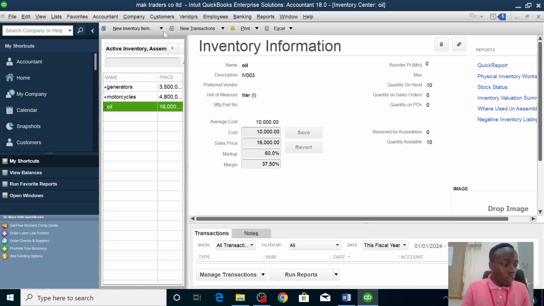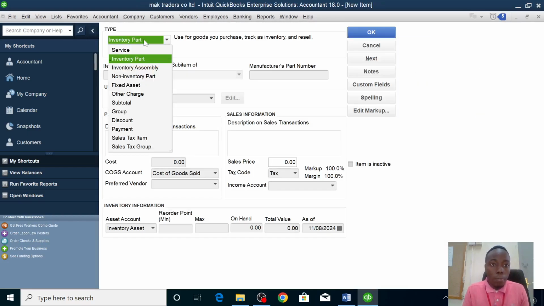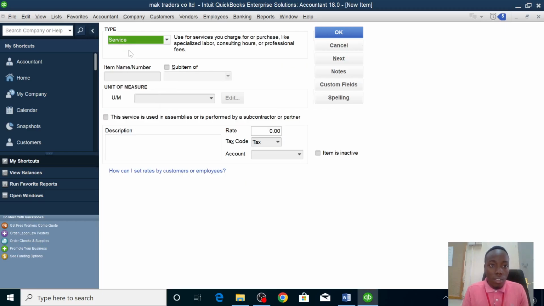My next inventory item, it was servicing. Now here this time round we are going to come on new item, servicing. It is under service, the item name, it is servicing. It has no unit of measure.